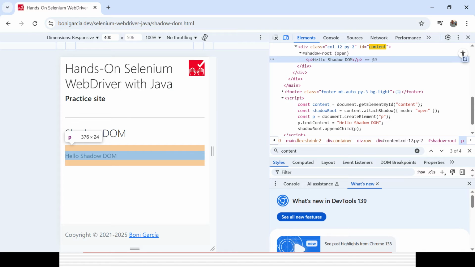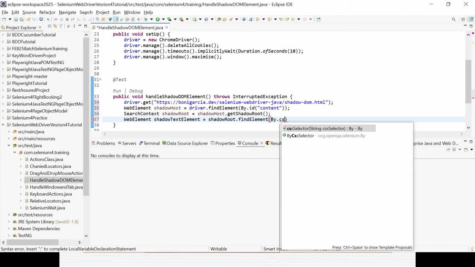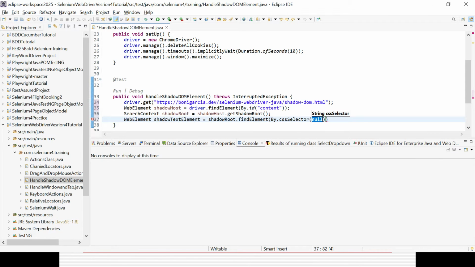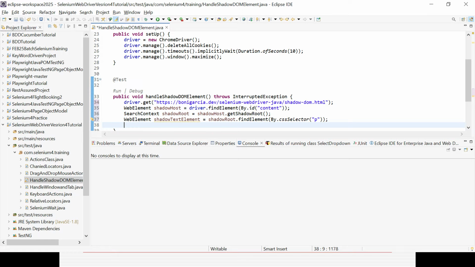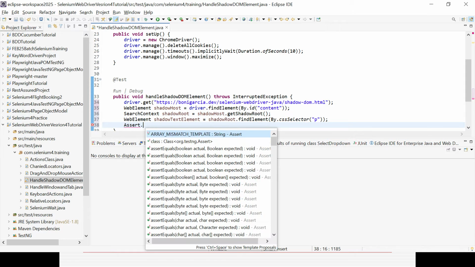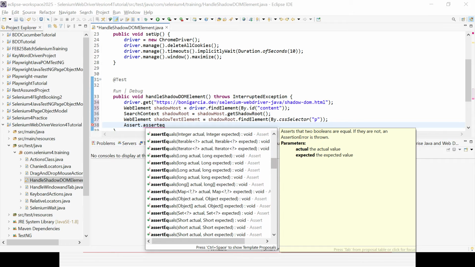So I can call By.cssSelector and simply give it the tag P. With the help of that, you are able to identify it. Now I can try to get the text. This is my text. So I can use Assert.assertEquals to check that string.